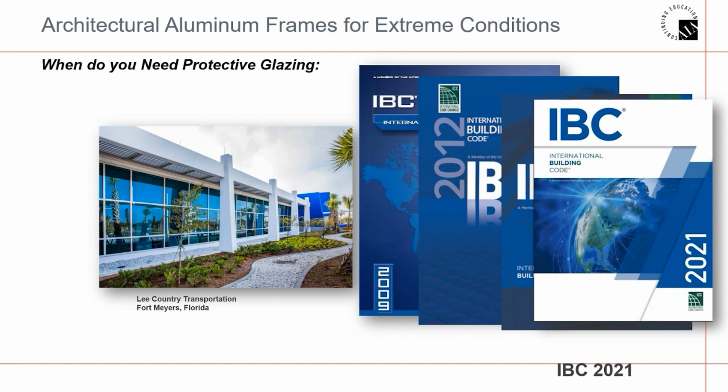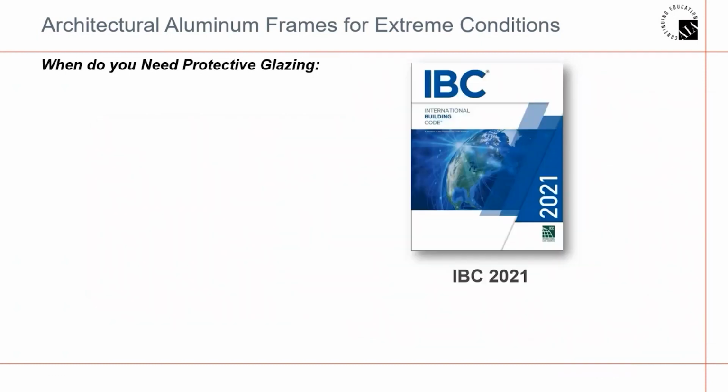There are multiple versions of International Building Code, IBC, on the market. You will see here 2009, 2012, 2015, or 2021. IBC has been adopted in many states with high velocity wind zones, and IBC is required across the nation, but again, different versions are adopted by different states. So depending on where you're located, make sure you know which version has been adopted for that area.